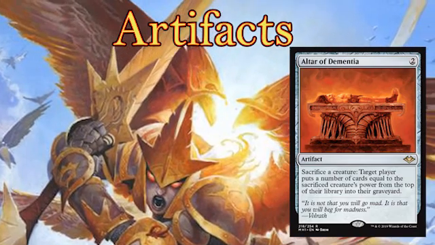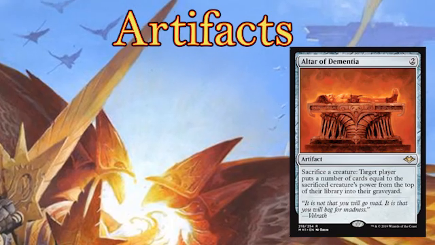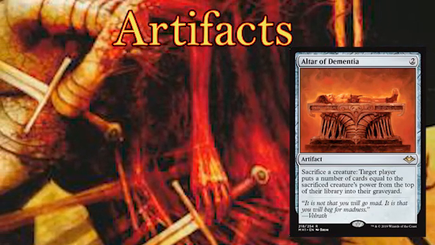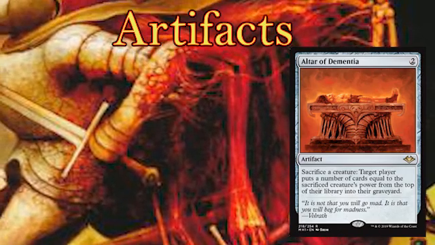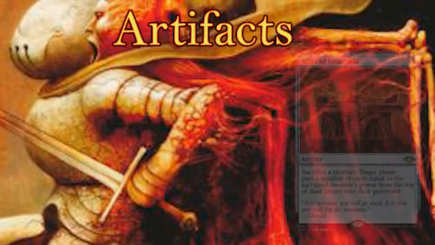Mill yourself for 6, and then you've got those 6 cards in your graveyard, which you can then use with either other graveyard effects, maybe like Ramanap Excavator, play lands from your graveyard. Or you just use it for Uro casting, escaping Uro. Yeah, you can escape Uro with it. So, great card in this deck.